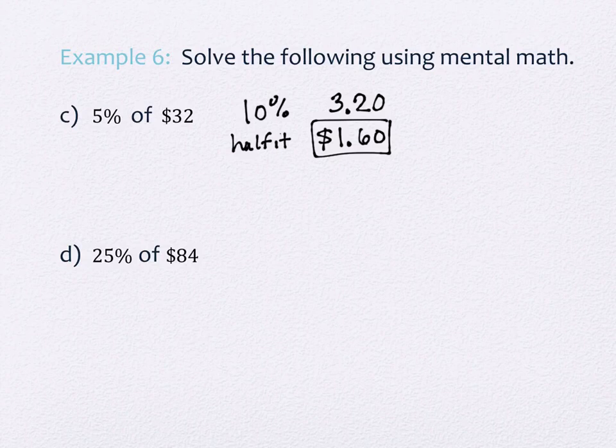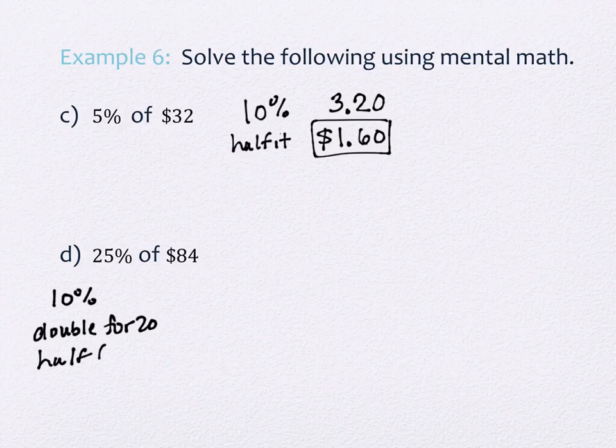I promise I'm not leading you down a bunny trail for the part D. But if you try to do part D in the ways that we've done A through C, you are going to run into a problem. So imagine if you did it this way. You thought, okay, well, I could do 10%. And then I could double it and I could get the 20%. And I could half it for the 5. And then I could add them all together. What's wrong with this in terms of it being mental math? It's too many steps. You cannot keep this much stuff going on and make it make sense. Maybe you can. Maybe I could. But your 7th grade student could not. They're probably pushing the limits when you're asking for 3 steps. So this is not a good process for this. Not because it's not right. It's just not following the directions of it being mental math.